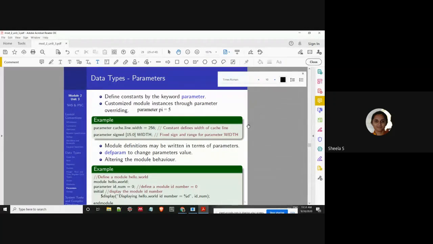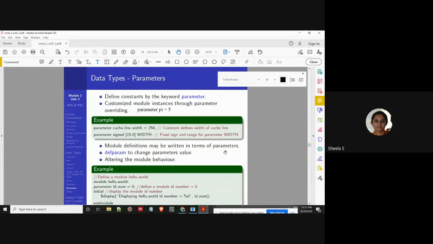And there are many advantages to considering a parameter. Whenever we consider a Verilog module, we know that one module can call another module as an object, isn't it? When we call one module inside another module, that is module instantiation.